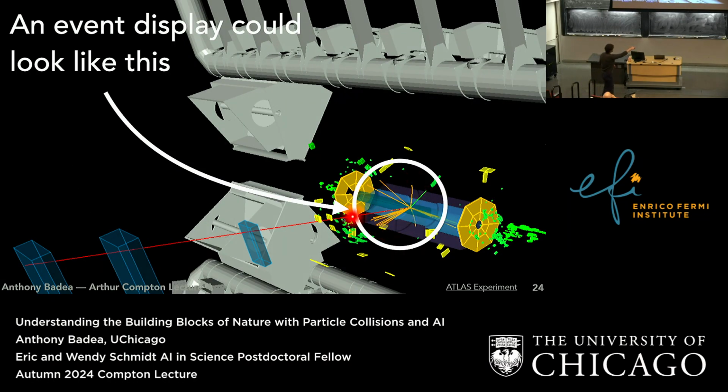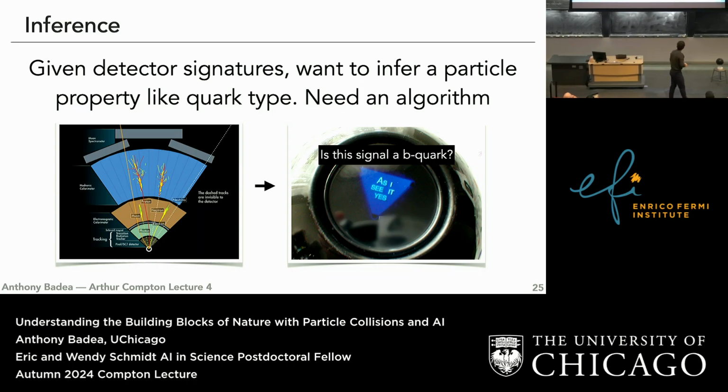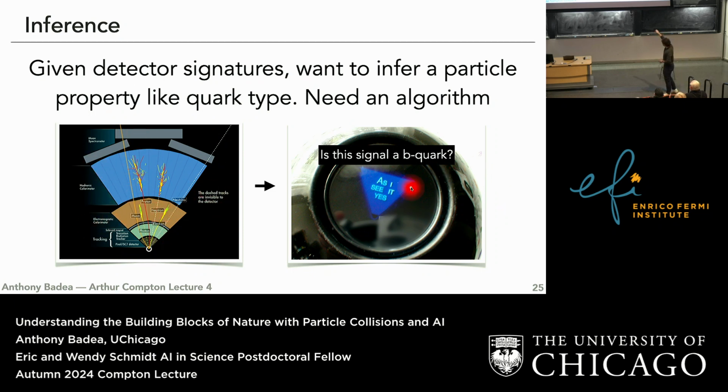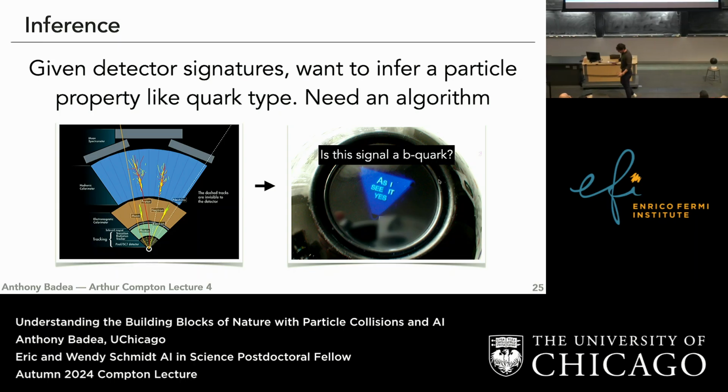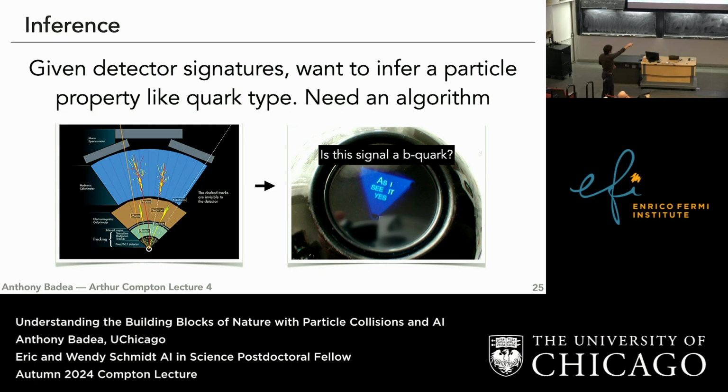So you have something like this. Really, you have billions of things like this. And then you need to actually infer a particle property from this, so you need an algorithm. The way I like to think about it, from when I was learning how to write these algorithms, is I have some cartoon of my detector that creates a bunch of signals in it, and I need to design a kind of magic 8-ball where I ask, is this a B quark? And it says, well, as I see it, yes. As I see it, no. So you're actually needing to design this tool here.